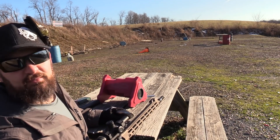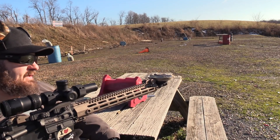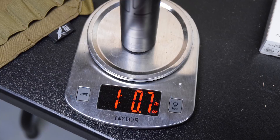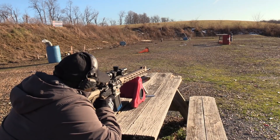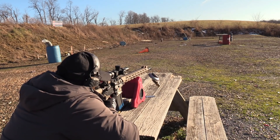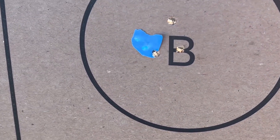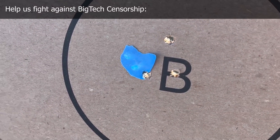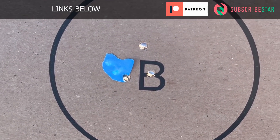Now this is going to look really ridiculous, but it all makes sense. I'm going to balance this container on the barrel — because these two buffers paired with the weight of the dish equals the weight of the suppressor can. And the result is pretty much the same point of impact. The group is a little bit bigger, probably because I was shuffling around and had to reset the thing each time, and there's probably a little bit of variability from the way the barrel's whipping.